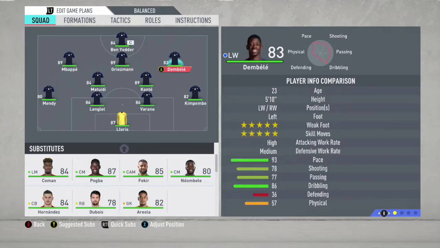Right wing, I got Dembele. He's got the 5'5". He's got a bunch of pace and dribbling, and he just edges out Coman because of that 5-star weak foot. Then I have Mbappe on the left because he's right-footed, and he has 96 pace, 85 shooting, 89 dribbling, and he's the complete package.